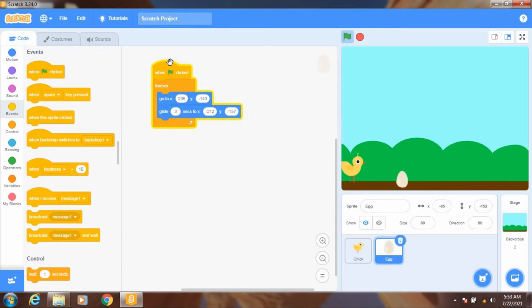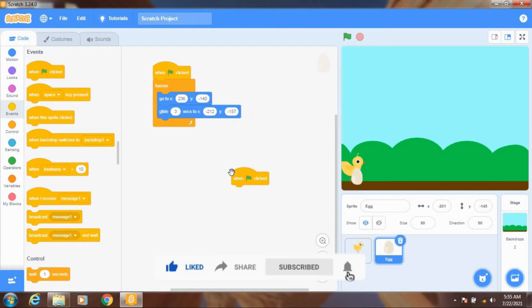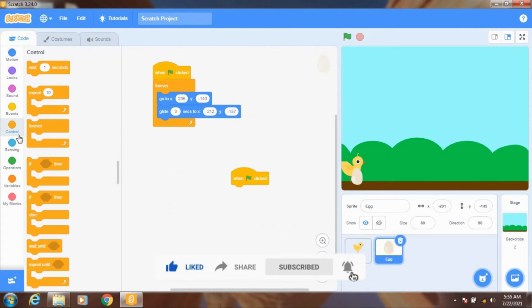This is the block. Next we are going to stop the egg. So when the egg touches the check, it will stop. So I'm going to write the code for stop. So this is when I click. After that we have to use the Control block known as wait until. What do you mean by that? When it touches the check, it will stop.